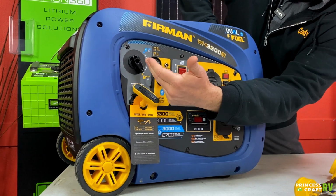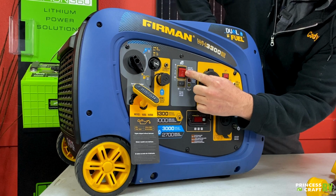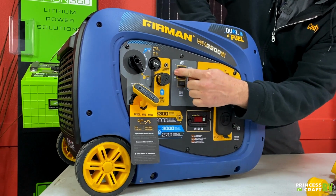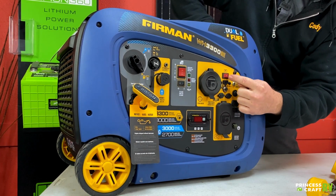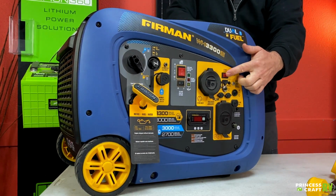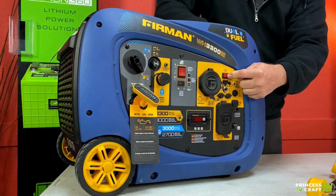To get it started though, once you choose your fuel source here, what we're going to do is take our red switch right here in the middle and flip it to the run position, which is right in the middle. Then we're going to come over here to this little battery switch, which is kind of like a recharge switch, if you will. You're going to hold this down for 3 seconds.